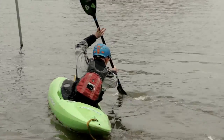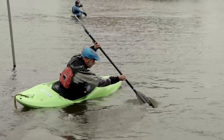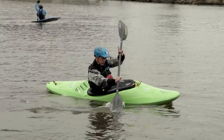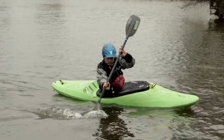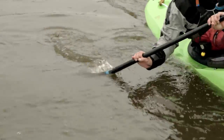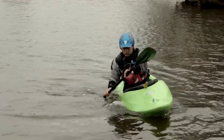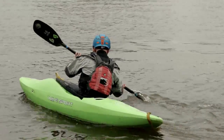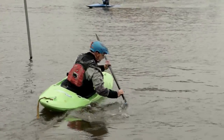Here is a great exercise to let your students practice on the flat. It's basically the same movement we use when breaking into the flow and combines most of the skills we have already learned. We start by holding an edge and then apply a power stroke on the same side, then slice the blade forward towards the front and draw it towards the bow. If your student can't hold the edge very long, there could be a connection problem — either they are too loose or too tight under their cockpit — or a fitness problem, such as lacking core strength.